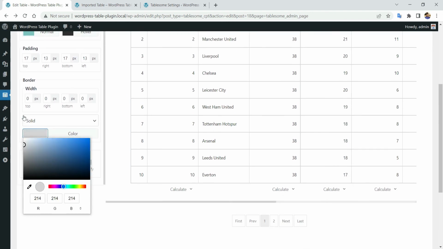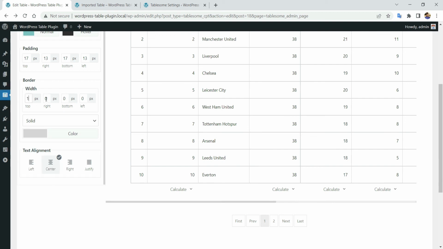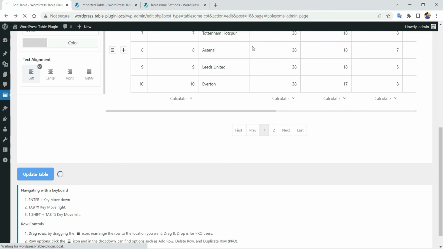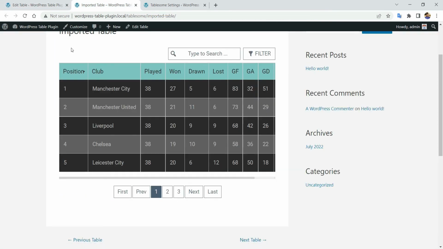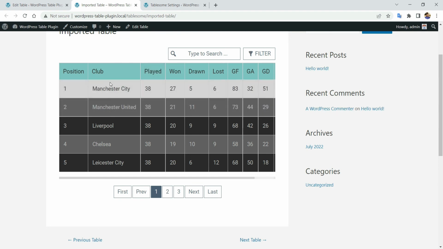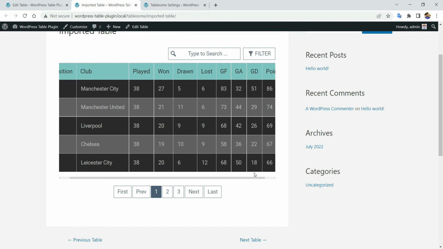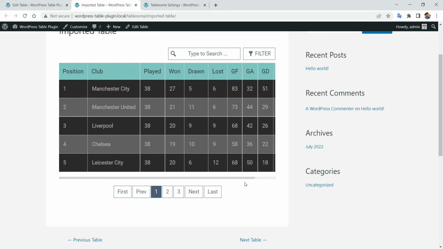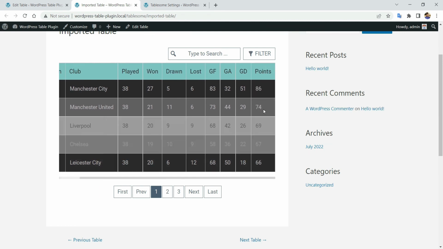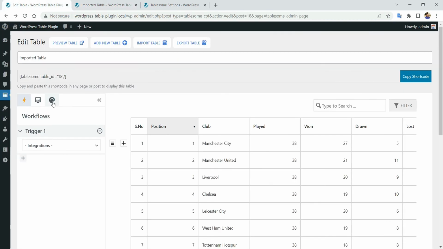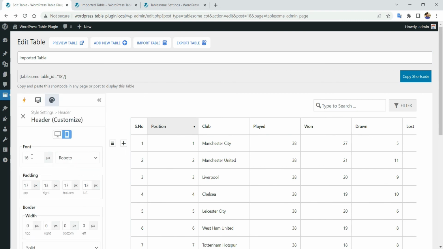Let's do the same for table headers and see how it looks. We can also customize the style for mobiles.